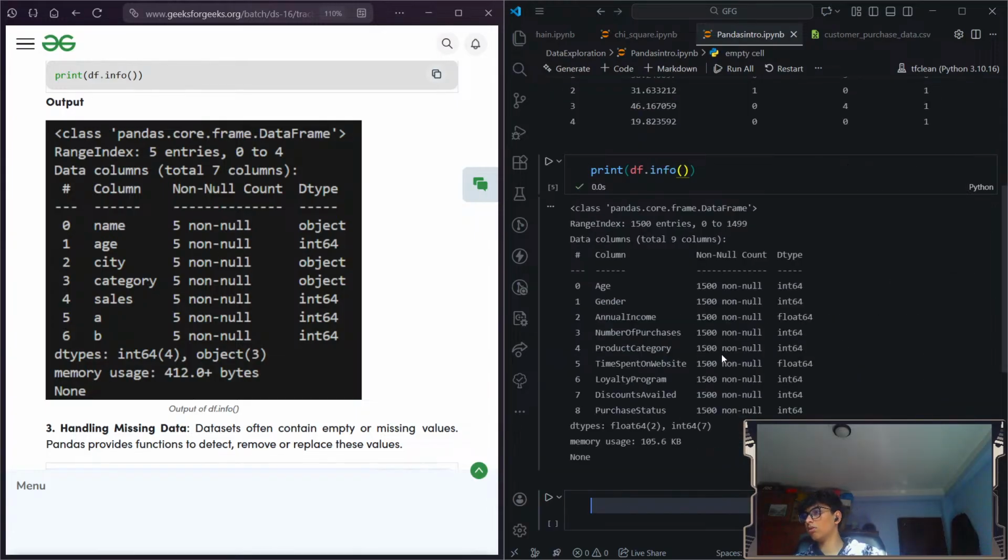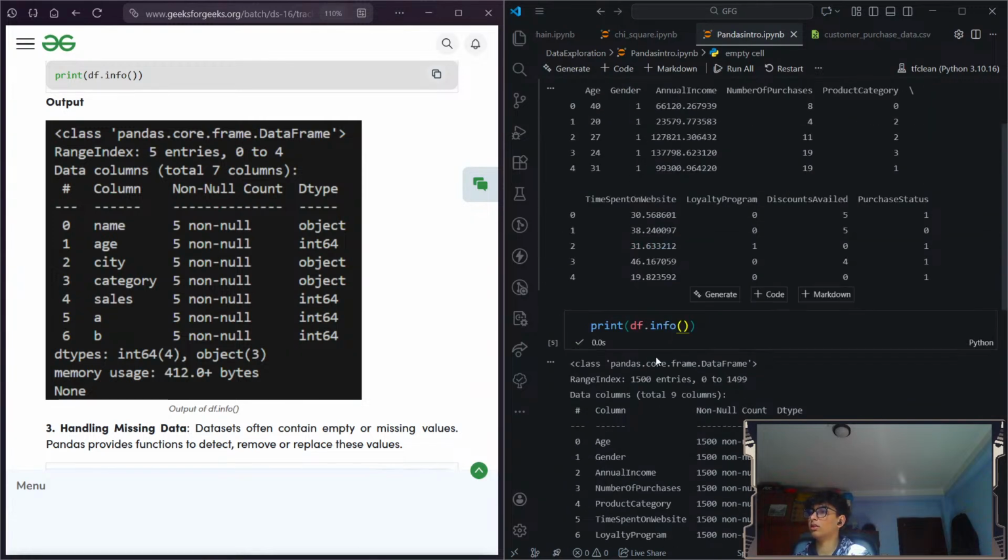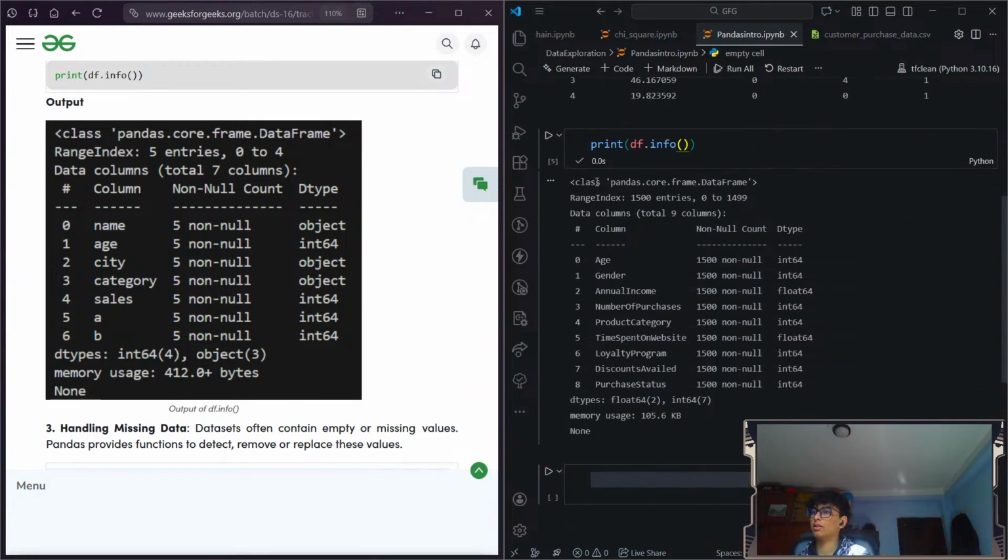This method will give all the columns that are there in the CSV file in that data frame, and it will give the null count, and also the data type, what type of data is present in that column. There are two types of data, float64 and int64. There are two float64 and 7 int64.